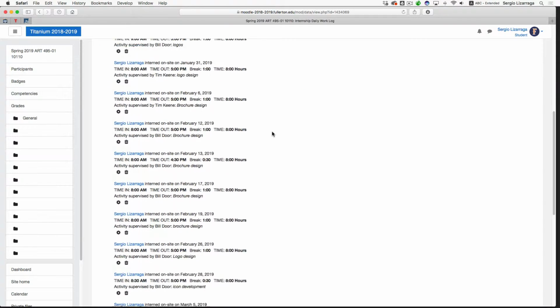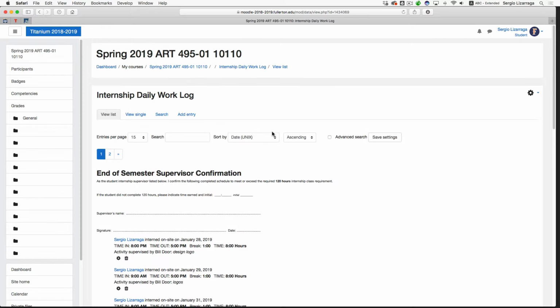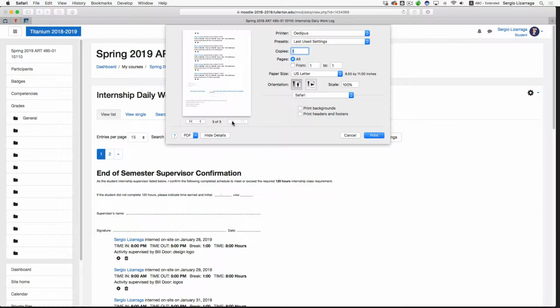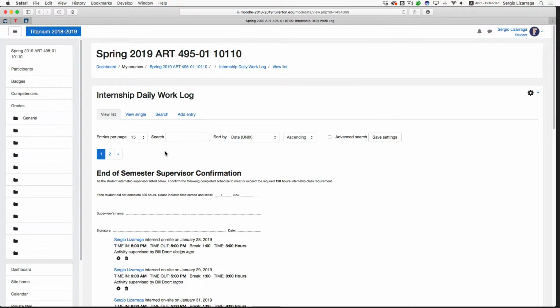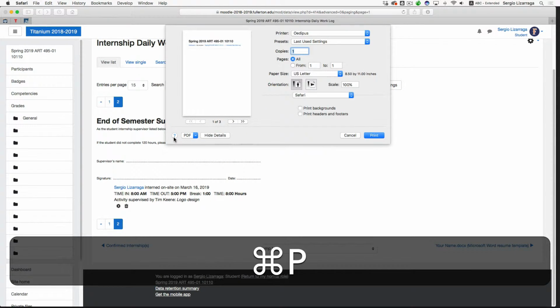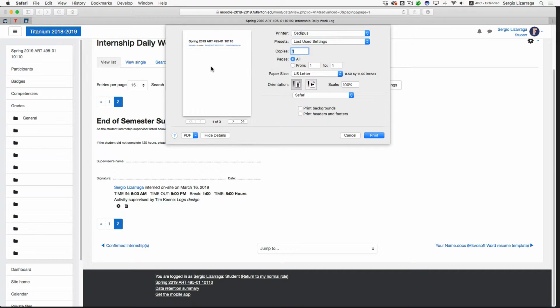The problem is getting all the internship information on one page. Right now, if I were to print this out, I would be printing out only the one page in here, and then I still have to print out the other section, which isn't part of this grouping. So I would have to print that out, then go to page 2 and print this out, and set up this so that you can see what I was doing. It's actually still updating. Well, that's kind of a pain to have to worry about printing that out.